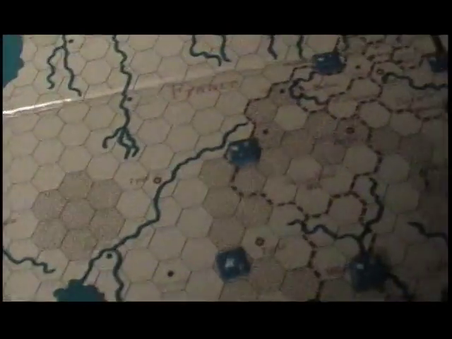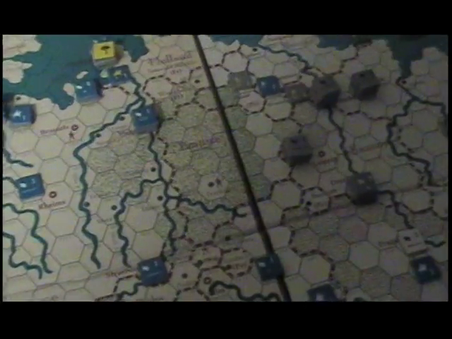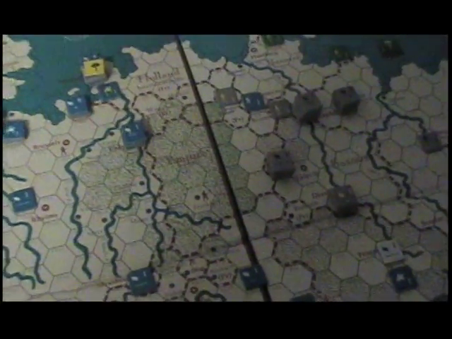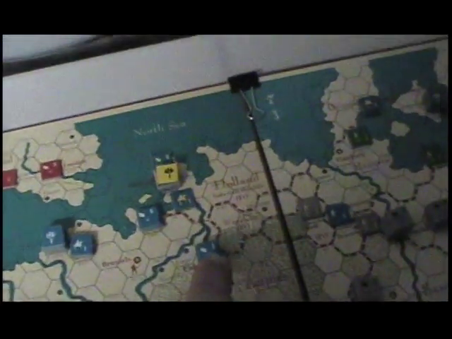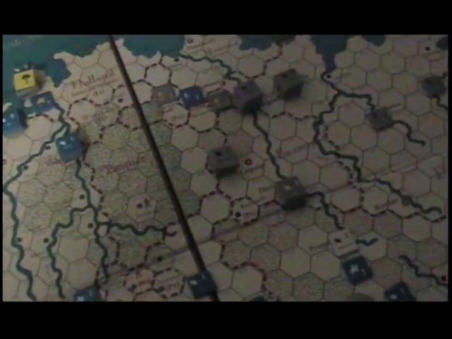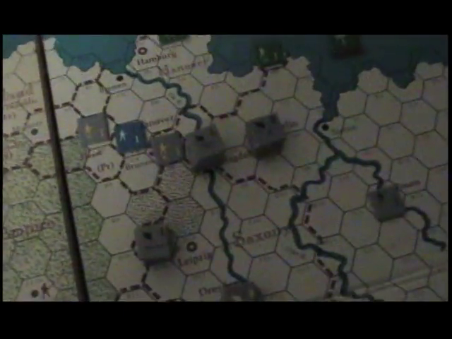Get Eugene out of there. Everybody's moving up here to the Prussians. Basically, the main army's going to attack from here. The second army's going to attack in the north. And I'll have a third smaller army come in this side. All roads lead to Berlin.